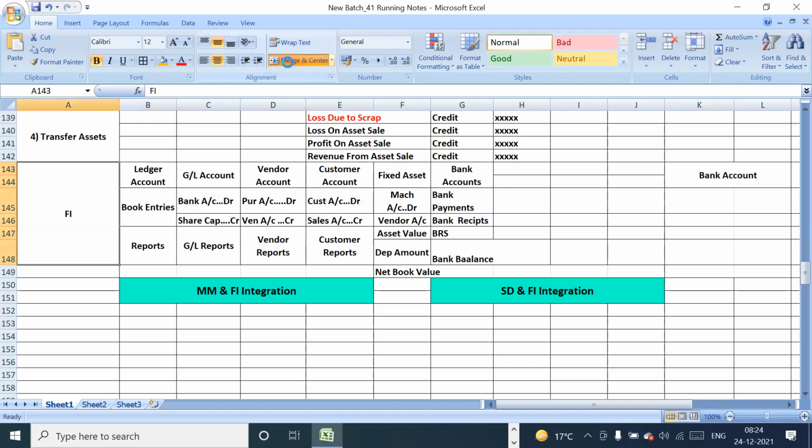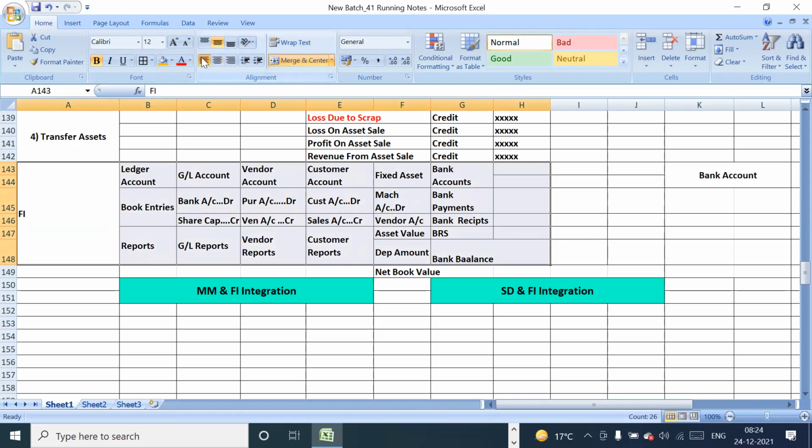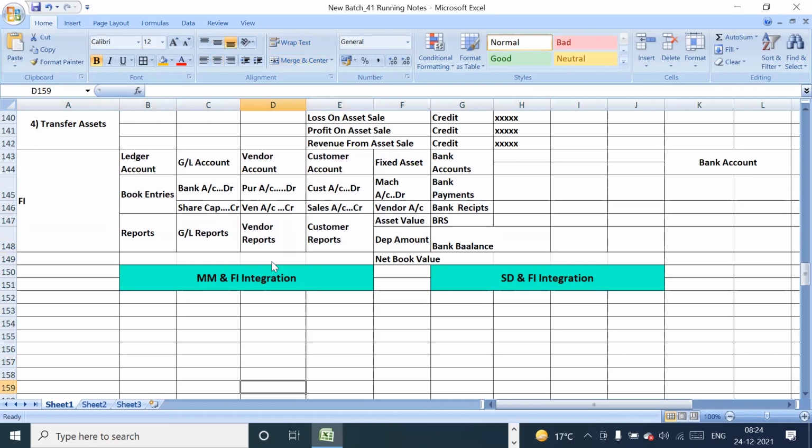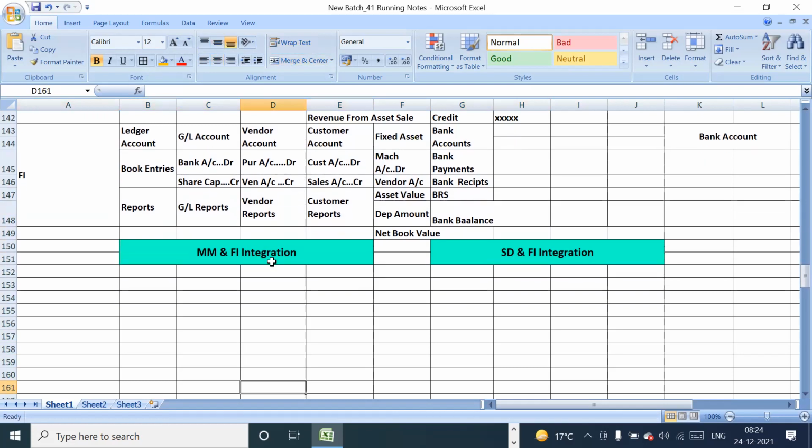Most of the people are aware, and even in the last 2-3 sessions we understood this process. Okay, we understand a little bit, right? This process. Yes. Similarly, if you go to MM, so what do MM people need to do?